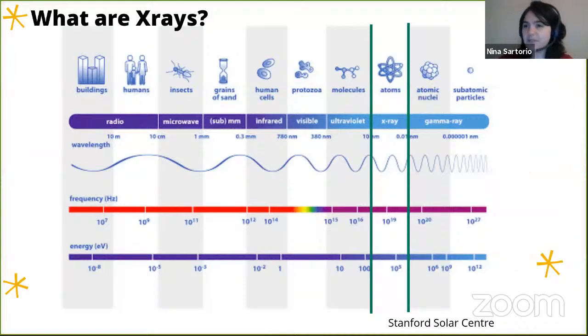First of all, it's good to have an idea of what X-rays actually are. X-rays are just a different type of light. As you might have heard, light is an electromagnetic wave, and every electromagnetic wave has a certain wavelength. When this wavelength is really, really small, about the size of an atom, that's when we call this type of light X-rays. And X-rays are a very energetic type of light. That's why they can cross, for example, your skin, so that when you take a photo with X-rays, you can actually see just your bones.